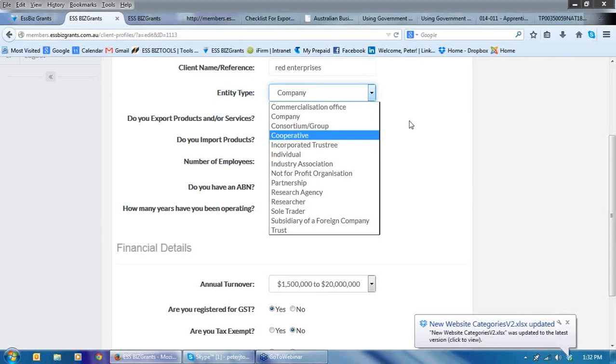I could debate that with them all night, but they won't budge. I think in lots of ways it's a way of the government of the day narrowing down the number of recipients. So companies are the most popular, and in fact I cannot think of a grant that's targeted at a small to medium enterprise that a company cannot access.